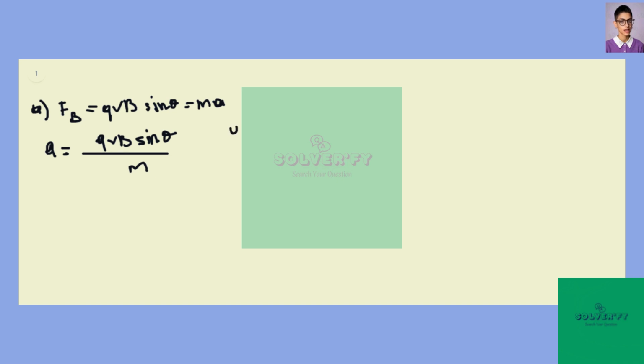So now if you want to find the minimum acceleration, we would look at the sine function where it becomes minimum. So if we have theta as 0, sine of 0 would give us 0. Therefore, if we plug that in here, we're going to figure out that the minimum acceleration that the particle can have is actually 0. And this only happens when the velocity vector is parallel to the magnetic field vector, so that the angle between them would be 0.